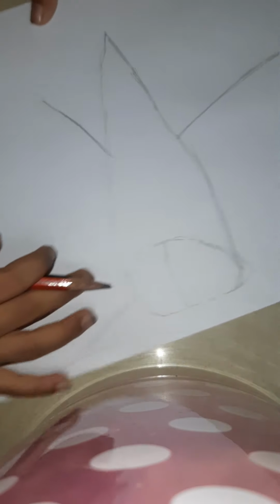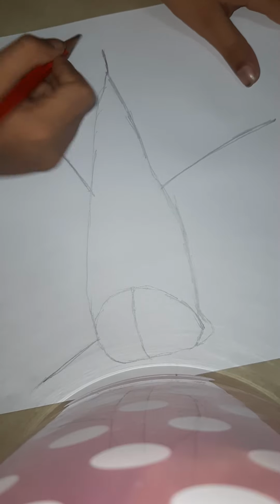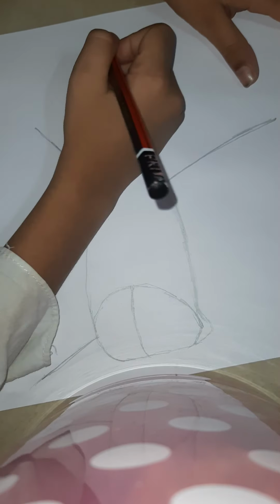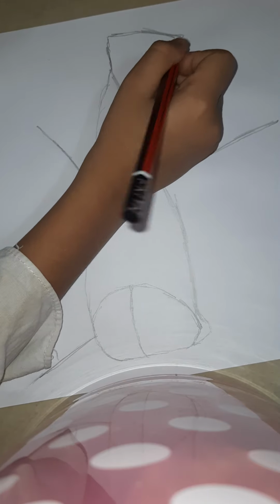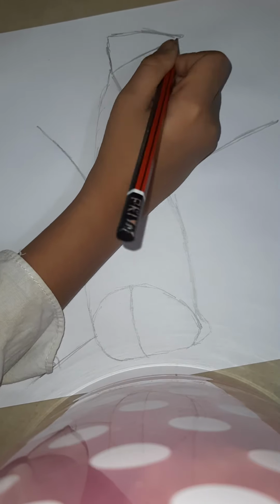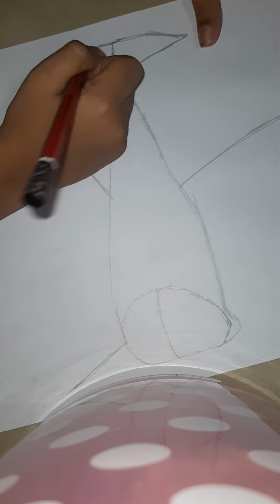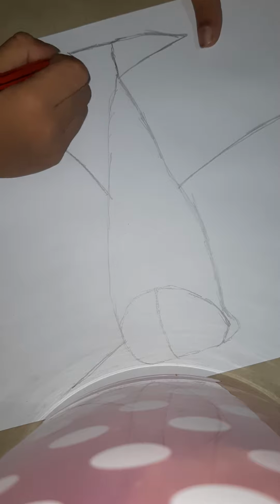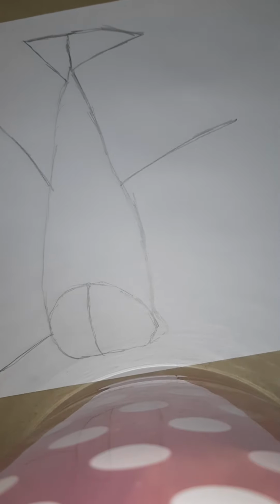Okay, now let's draw the caudal fin of the Megalodon. Okay, and now we are going to draw the caudal fin, triangular in shape. And see, it's like this, okay. And now we are going to continue this line and we are going to make it in triangle shape. Okay. Now that is for the guidelines. Let's start on the final drawing.